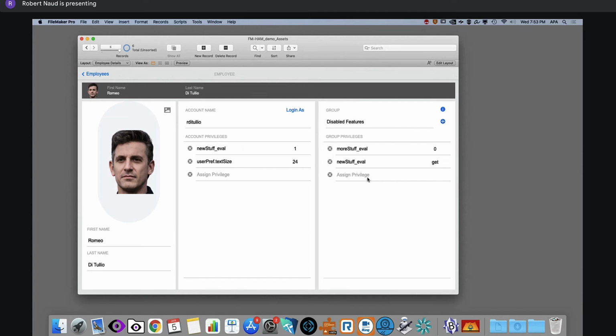And you could also define a different group called developer, and add it to your user, in a way that the developer group would supersede disabled features.